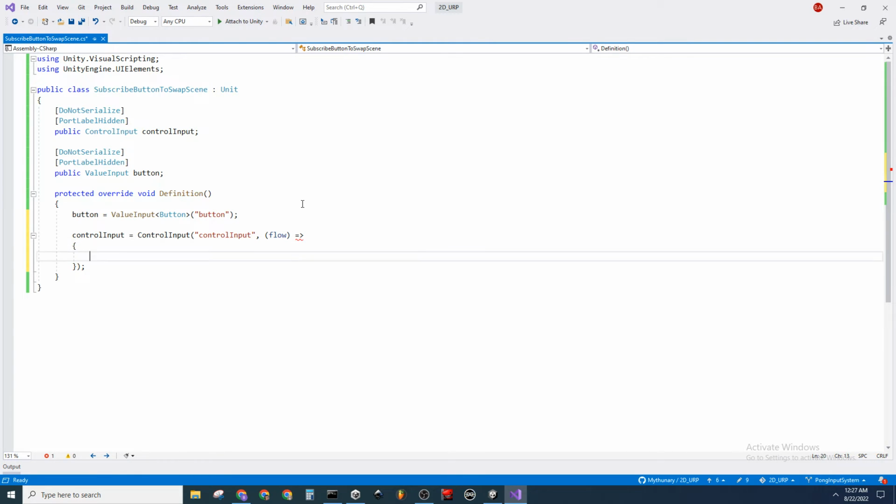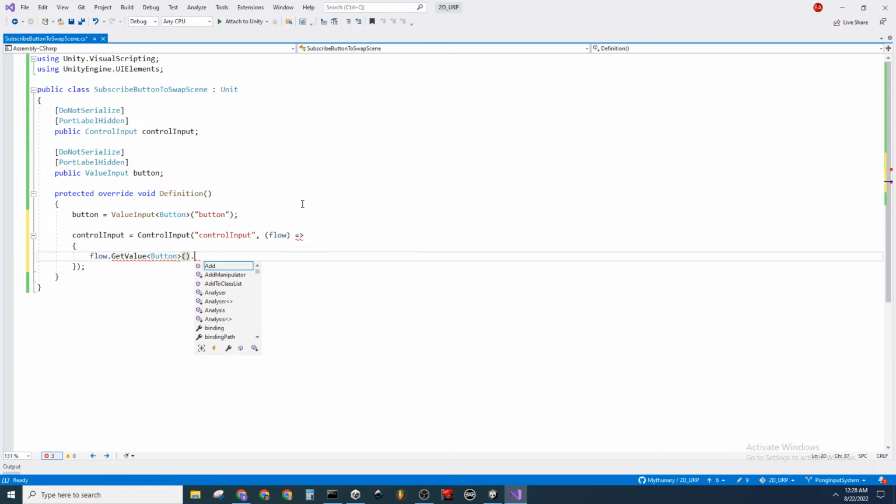I'll come down here. And the next thing we need to do is actually assign some kind of behavior to the button. So to do that, we say flow, which is the incoming value, and then we type GetValue. And this allows us to grab some kind of input from the node, and that value that we're actually trying to grab is our button. So this is how you actually grab the button inside of the node variable. Once you have this selected, this has effectively been casted into a button.